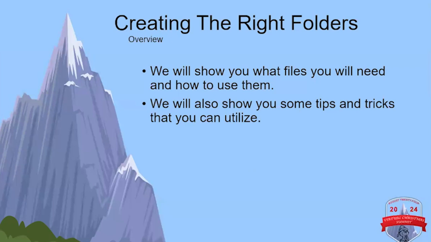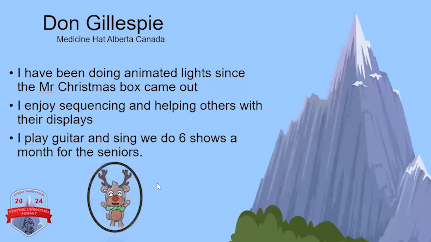2011 is when I started. It was called Nutcracker back then. I've been doing animated lights forever. When Mr. Christmas Box came out, I enjoy sequencing and helping others with their displays. I play guitar and sing. We do 6 shows a month for the seniors. So that's a little bit of history about myself.